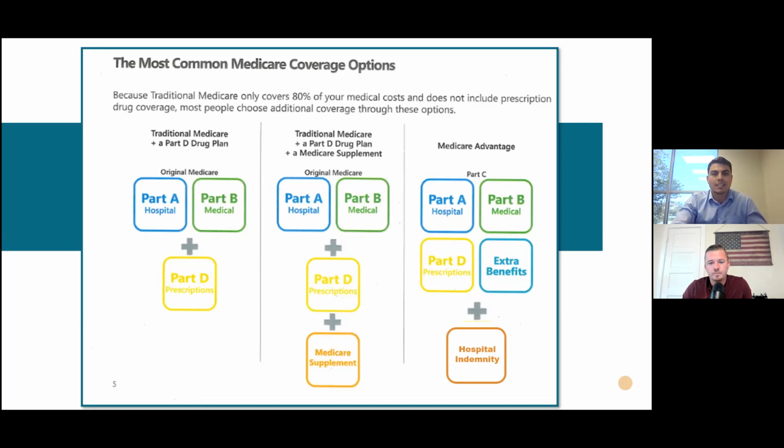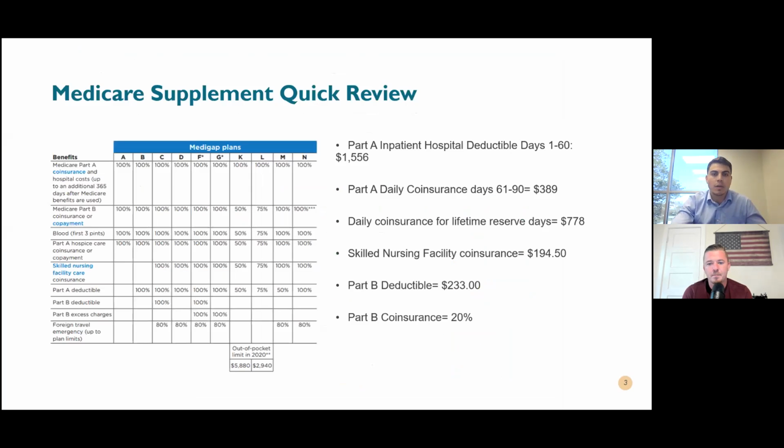So to start, I like to make sure my clients understand the gaps in traditional Medicare Part A and Part B. I like to let them know that there is a comprehensive option available to them, being your Medicare supplement plan with a standalone Part D drug plan. Although some people may not be able to afford it, this is a comprehensive option, and I like to make sure, step one, all of my clients understand how a Medicare supplement works and what they might have to pay for it. So I like to make sure the client understands that traditional Medicare has holes in it.